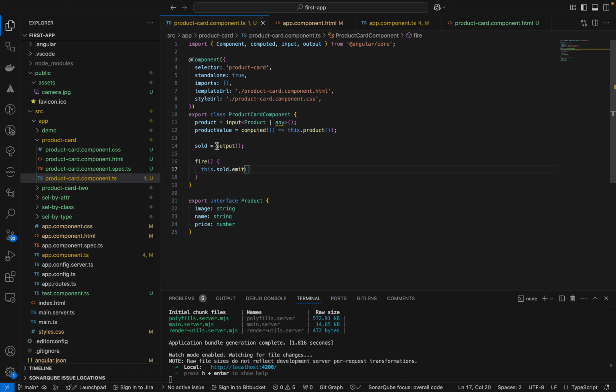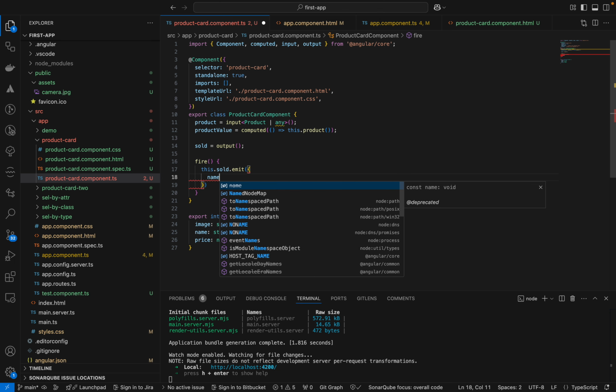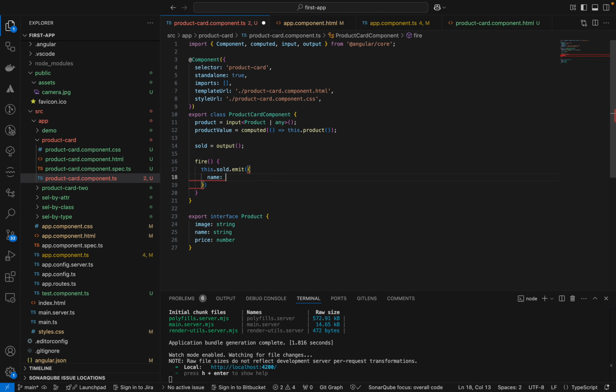Let's try and pass data here. Let's say the product name is how to code in Angular. So we have an error saying that the type is void.